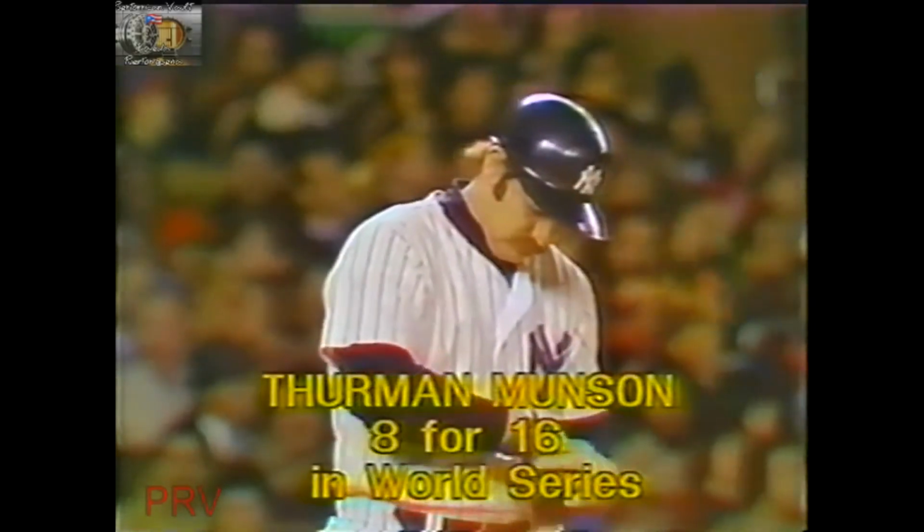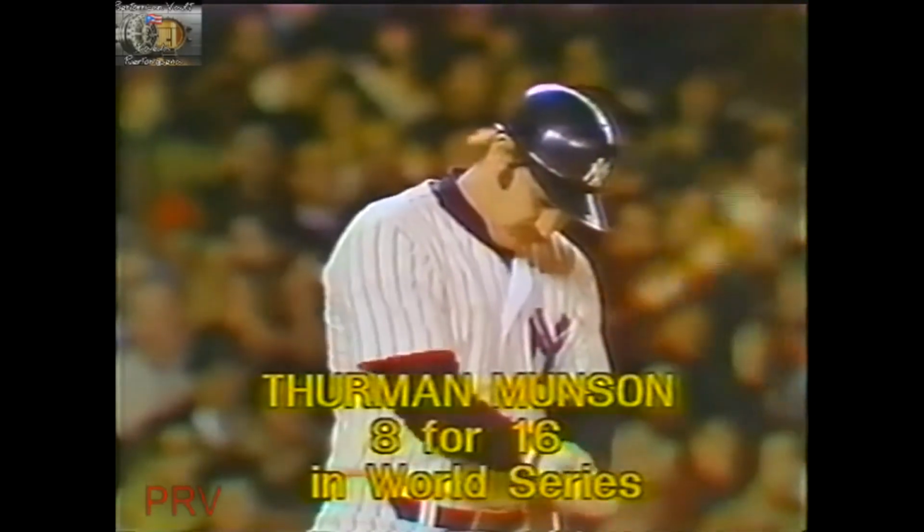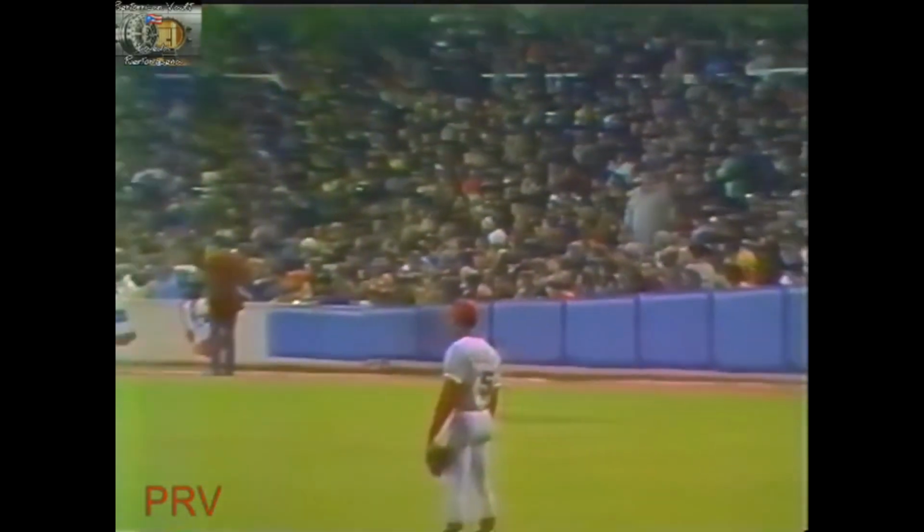Thurman Munson. Should get a nice hand from this crowd. Munson singled and scored in the first inning, scored from first on a double by Chambliss. Singled in the third inning, and drove in a run in the fifth. He singled to center field to drive in Mickey Rivers. The two catchers have had a bunch of hits between them. Munson's got eight. Bench has seven.